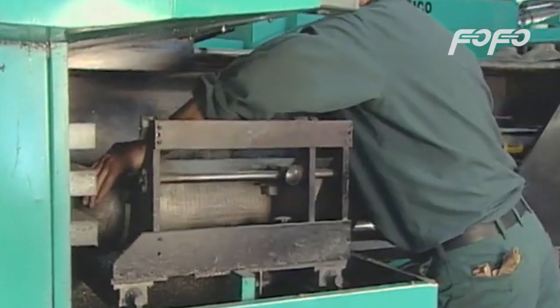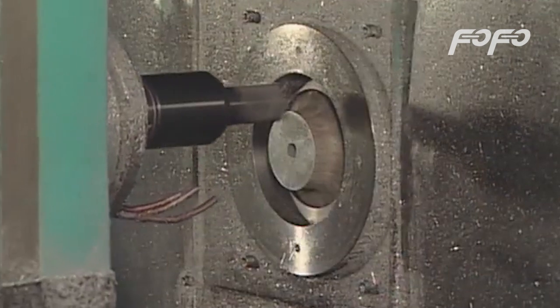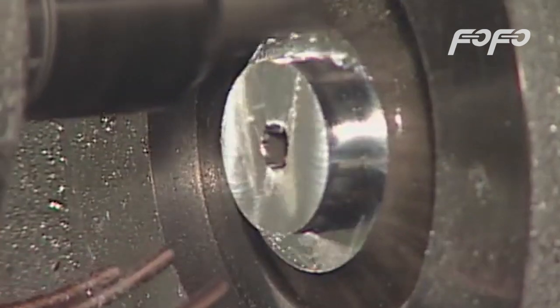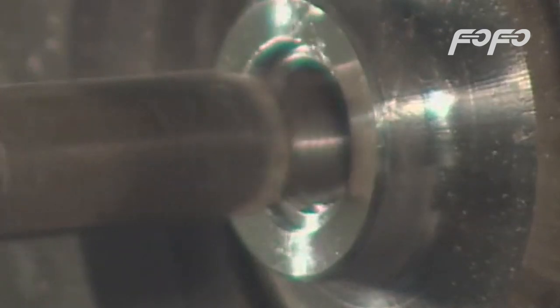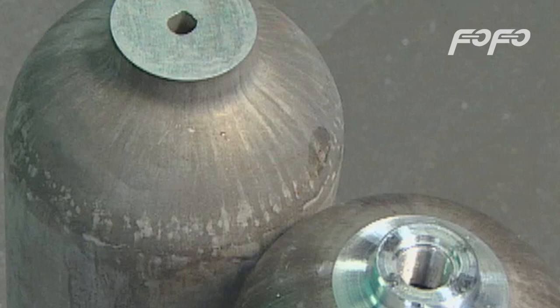Machining and threading prepare the tank neck to accept a valve, and every tank is checked with a thread gauge. A before and after view reveals the amount of metal cut away in the machining process.